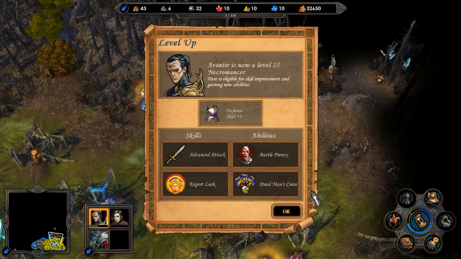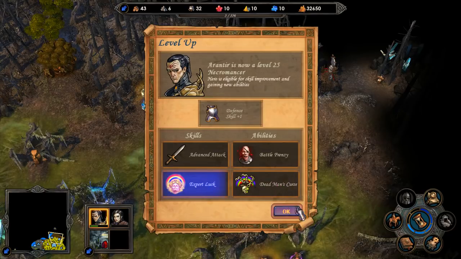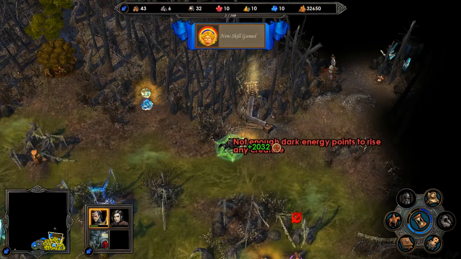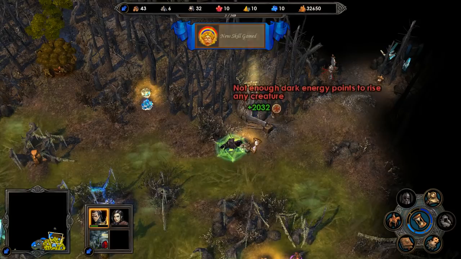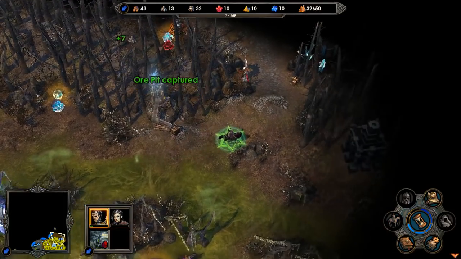Excellent. Ooh, one more level. So, do we need Battle Frenzy? No. Do we need Dead Man's Curse? The hero has gained an ability to affect enemy luck. I want luck for myself. Okay. Take that, and continue over here, maybe.